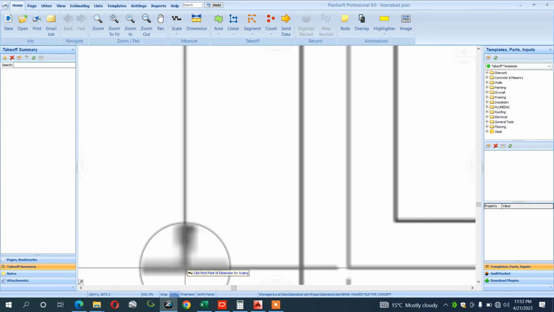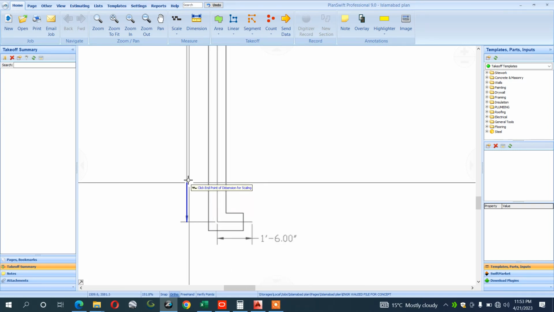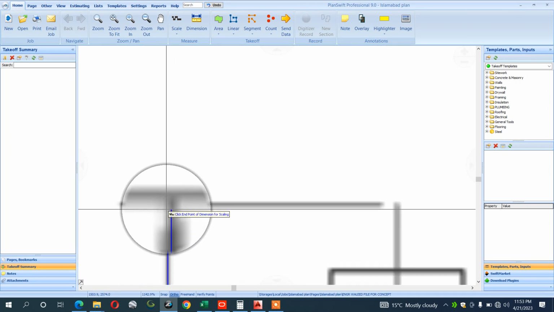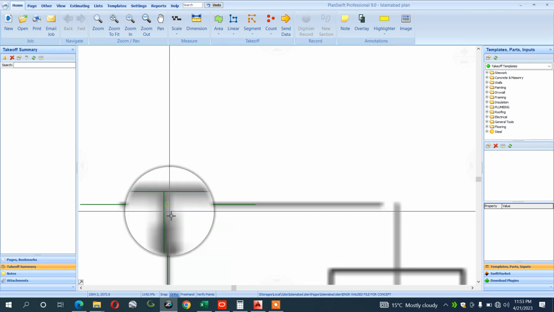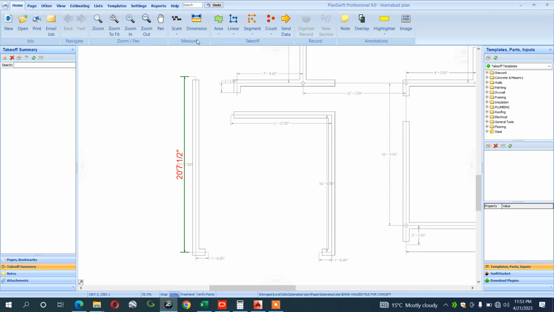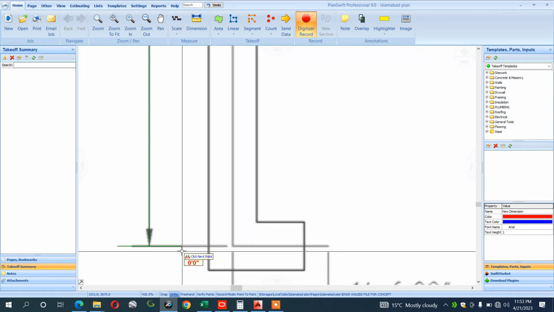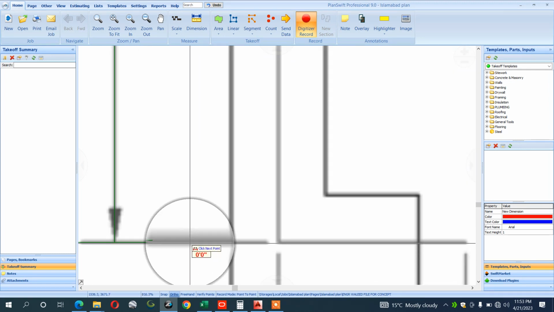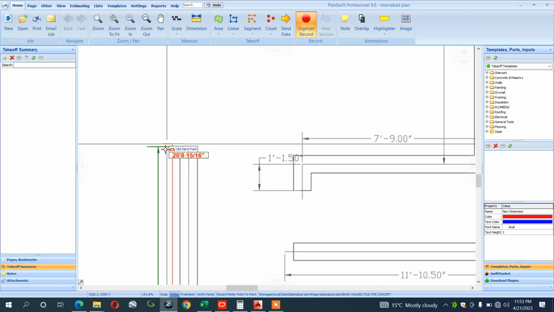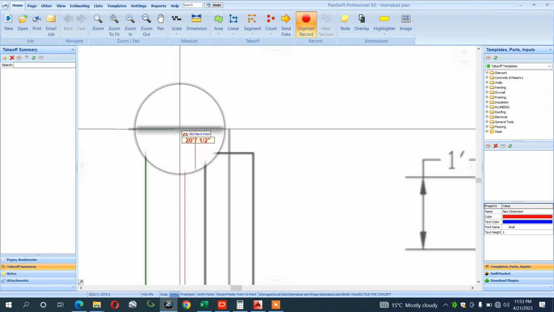Actually the drawing is very faint, so you have to select it very carefully from one point to the other point. Now we have to check whether the dimension is correct or not, from this point to the upper one, up to this point.